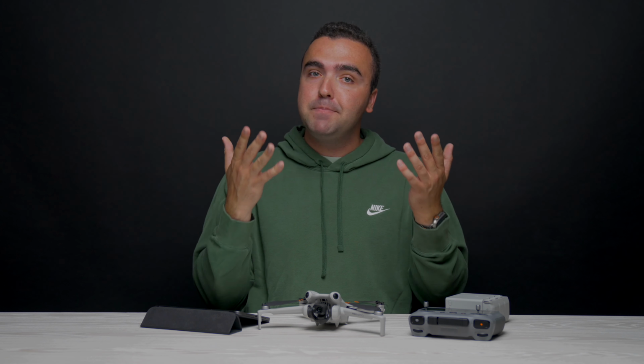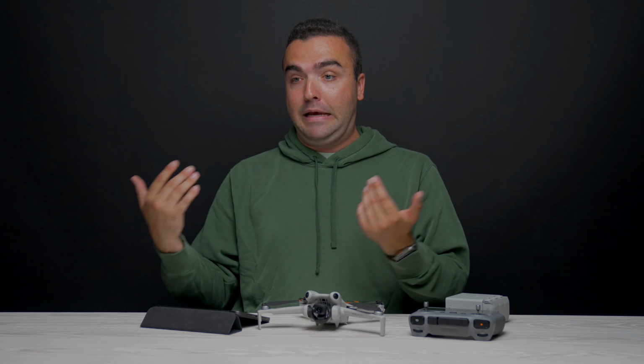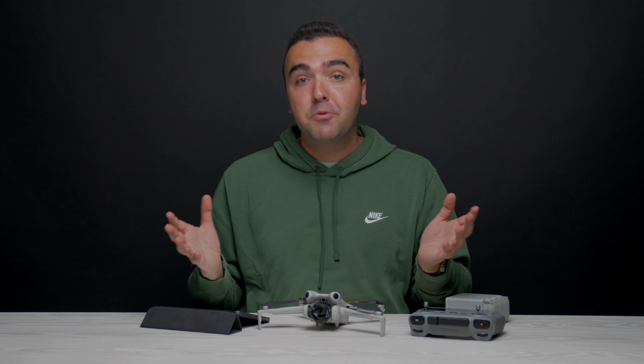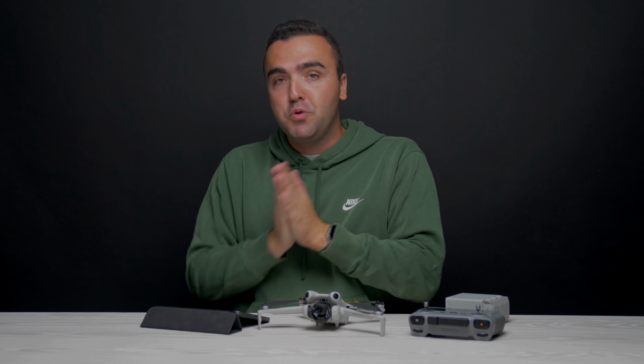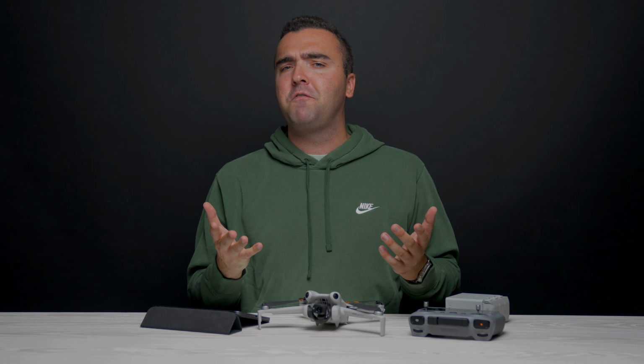The Mini series keeps pushing the envelope in terms of what it can do. I mean, the Mini 3 Pro was great. In my opinion, I didn't think it needed any upgrades. So the fact that they found areas to improve this drone really is impressive. And now it just makes me wonder, what else is in store for the Mini drones?